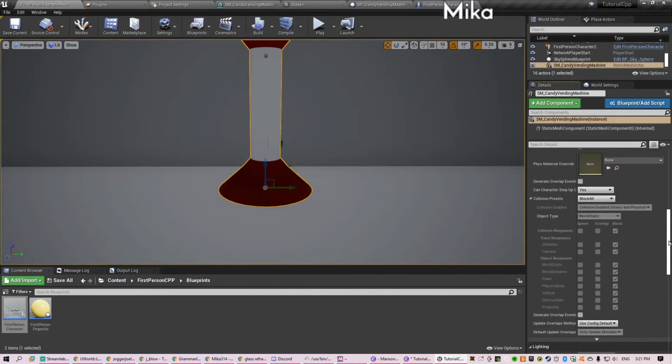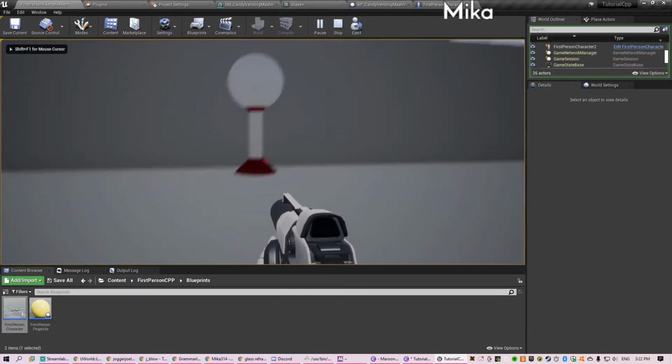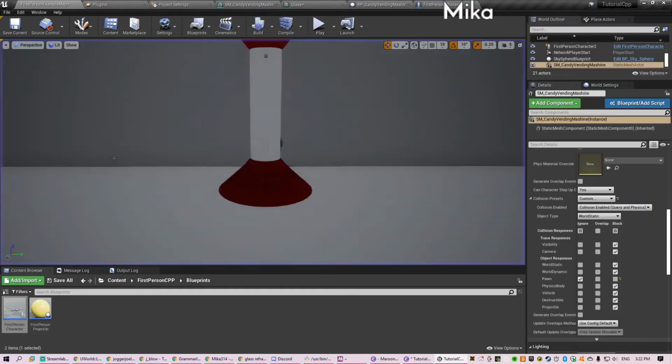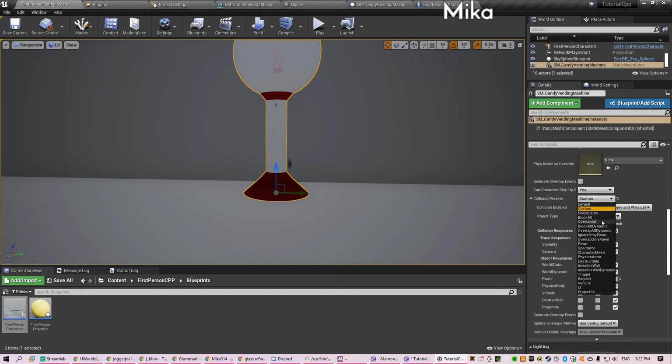As a quick example, I can show you different settings. I can put custom settings, keep everything as is, but I am a pawn, because do you remember it's a character, and character derived from pawn, and pawn derived from actor, right? So I can make it ignore, and if I make it ignore, I would be able to go through this guy. Oop. I'm a ghost now, I can go through this thing. It's just a quick demonstration. So let's return to default things. I do not remember what was default, but there is a handy yellow button here. You can just reset to default parameters.